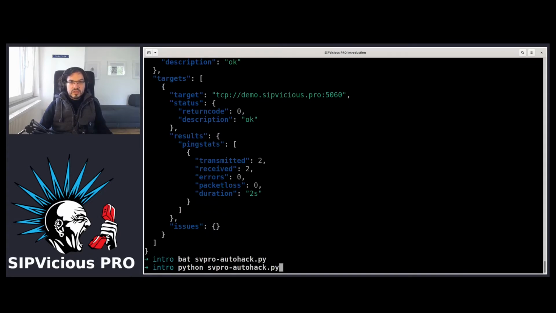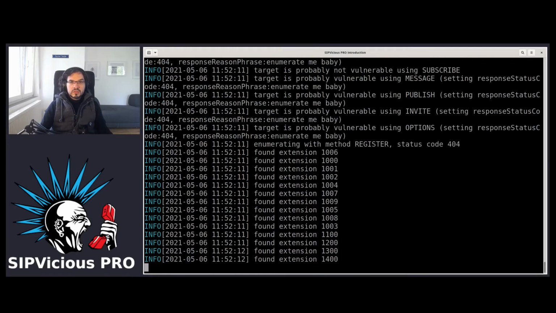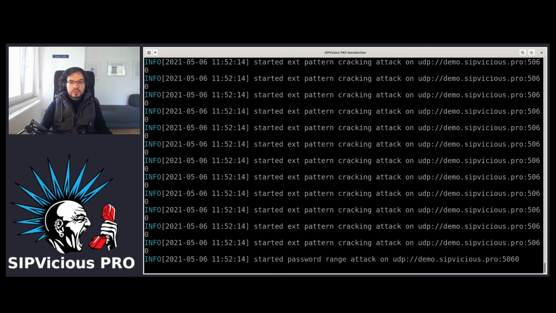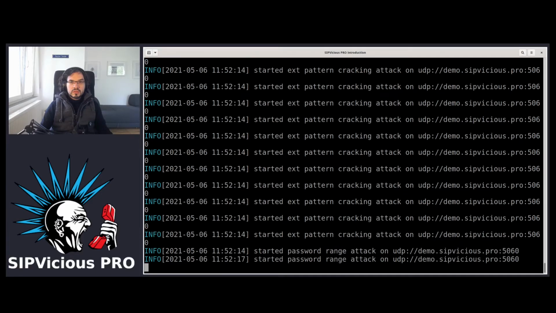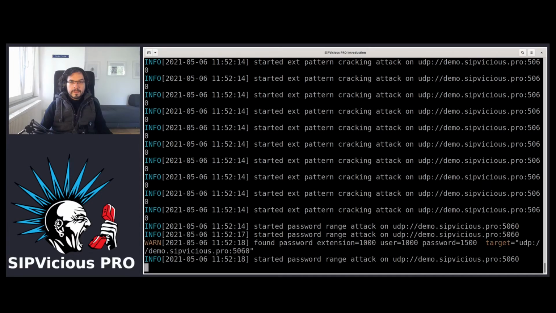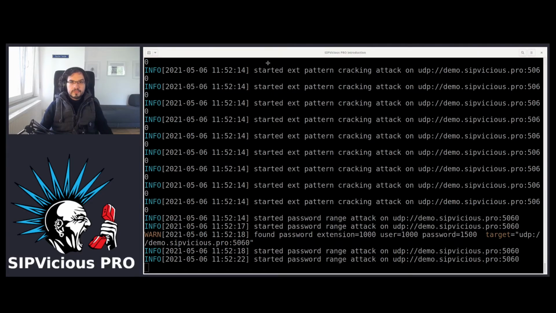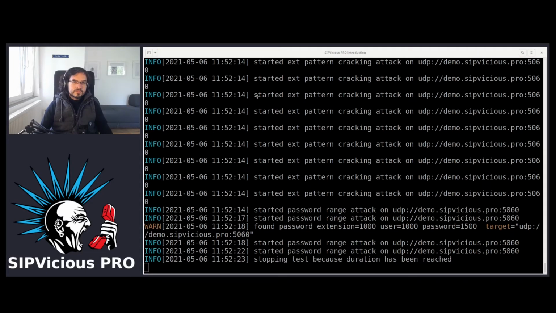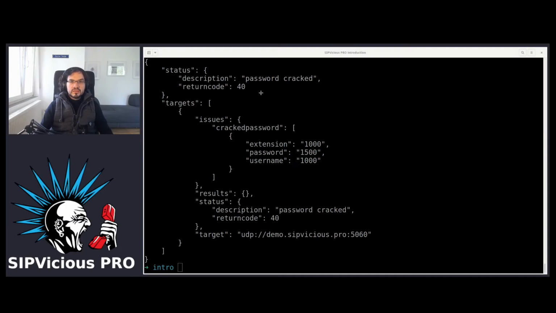So let's give that a run. And we can see that it found a number of extensions, but then it found the password for extension 1000. The other ones have passwords that are not so easy to guess.